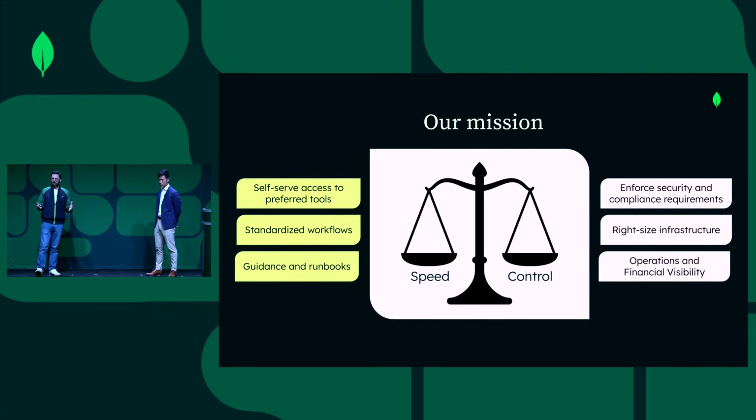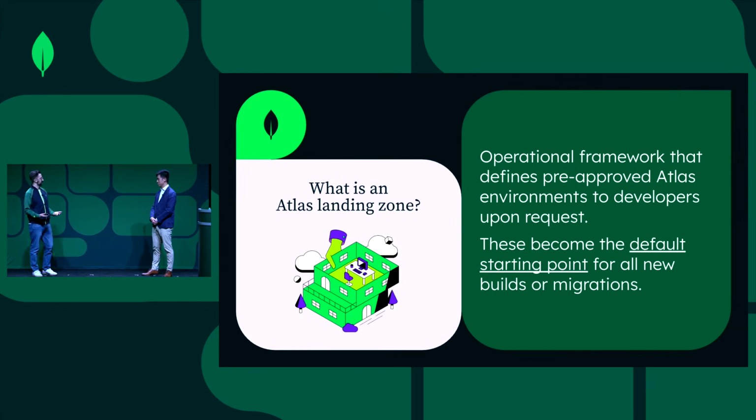So I think really the point of this session, the point of landing zones and internal developer platforms, is understanding what this spectrum is. This is our mission, and how do we actually make this real in the enterprise instead of just theory. So with that, Charlie, I'm going to pass it over to you and have you double click into what a landing zone actually is and how you should get started building one in your organization.